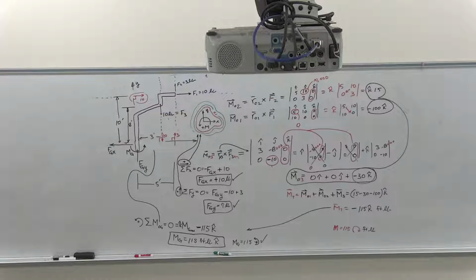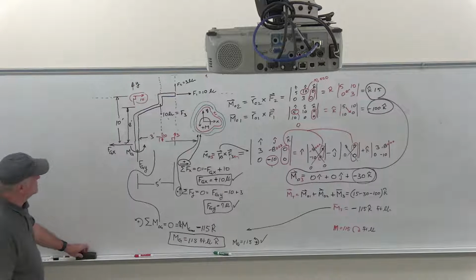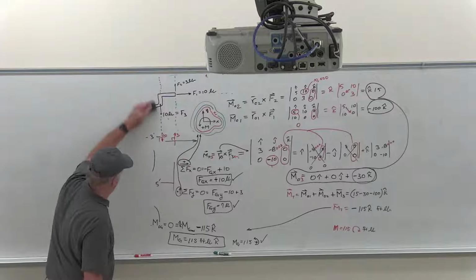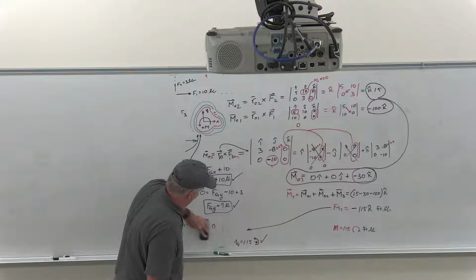So, did this all make sense? I mean, anything I've got to do, the couple is kind of weird. It's actually kind of cool, because it's the one thing where you can move a moment around. And I'll show you, when you start moving a moment around, things change. But if you move a couple around, it doesn't change. So we'll pick a problem like that, and I can show you how two of them go together. If you move them back and forth, it doesn't change. But if you take one of them off, it does change. So we'll look at that and just do it this way, so that we can see what happens and go about our merry way.